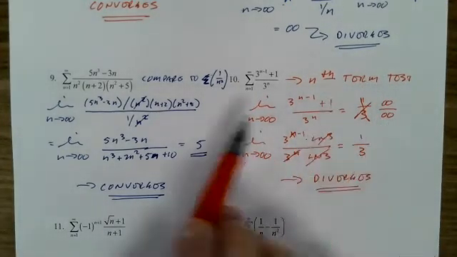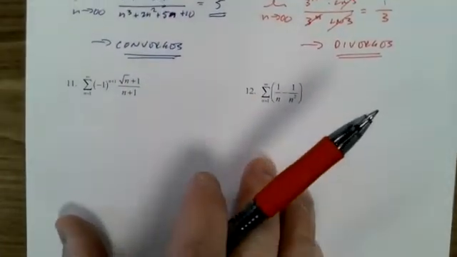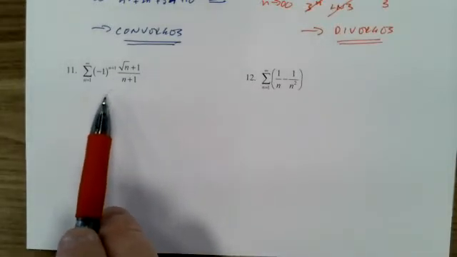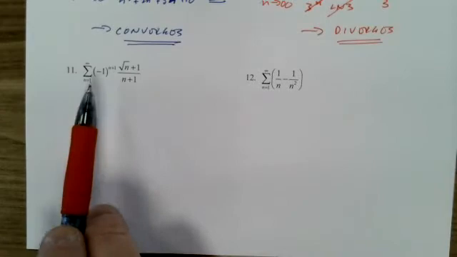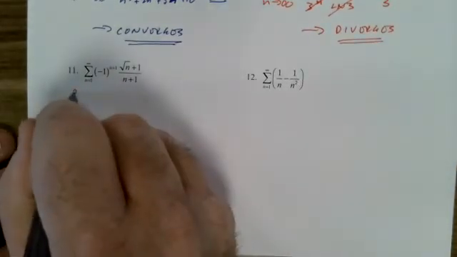Notice how often I shortcut this. You know, converges, diverges. You should get to that point because you're not going to have to do this on a test. You just have to be fast at it. This is a 1 over square root of n, but since it's alternating, it's going to converge. So let's go with the alternating series test.